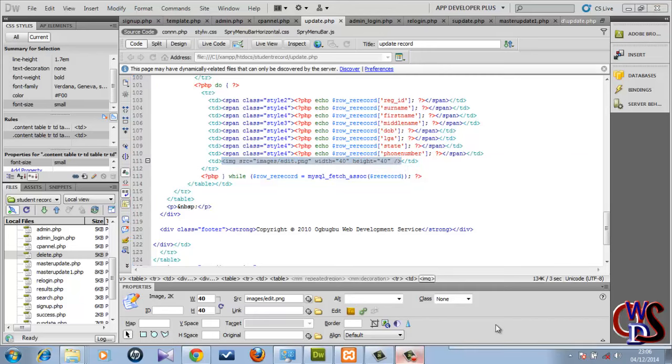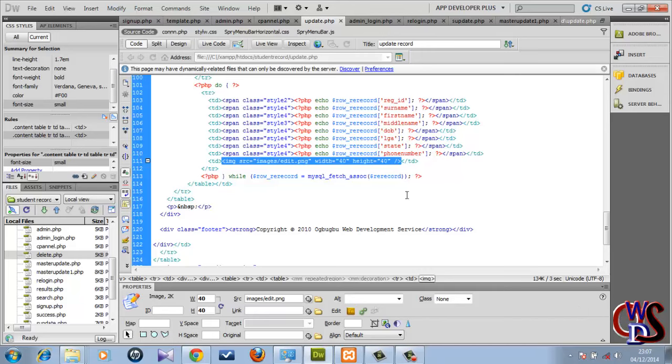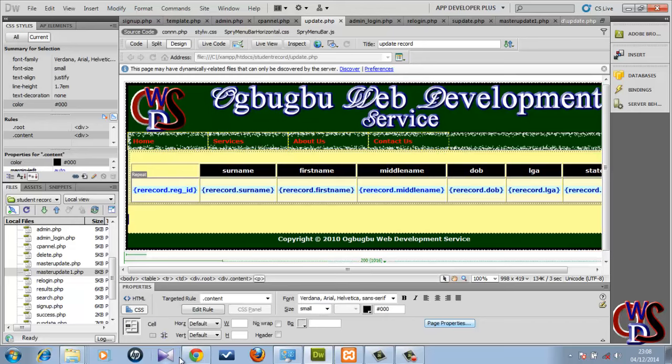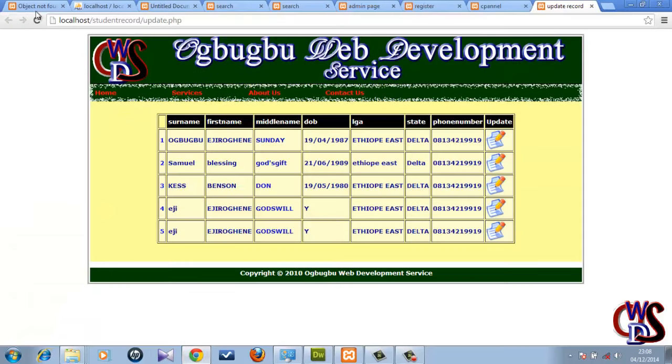What we need to do next now is to do a link. We'll link the image to our master update 1 page, which is the final update page we have. After doing that, we'll go back to design view. Sorry, this is really stressing us right now, because this table is pulling out of our design here. So let's go back and preview what we have.